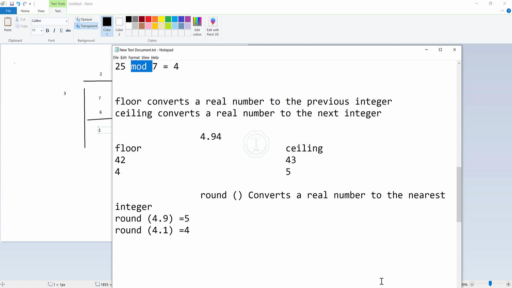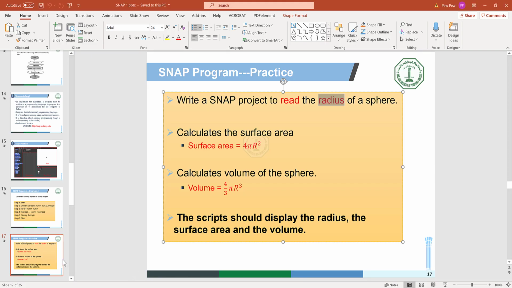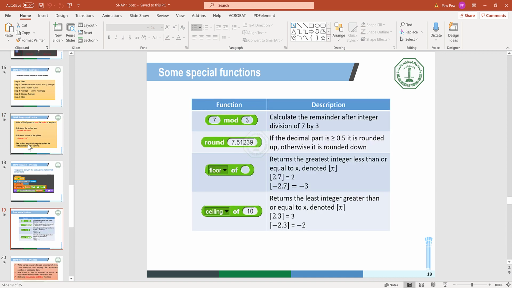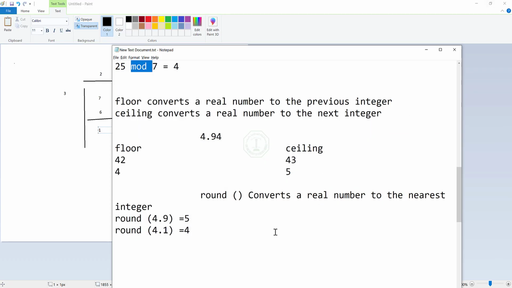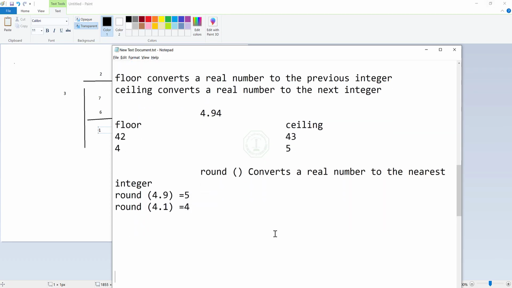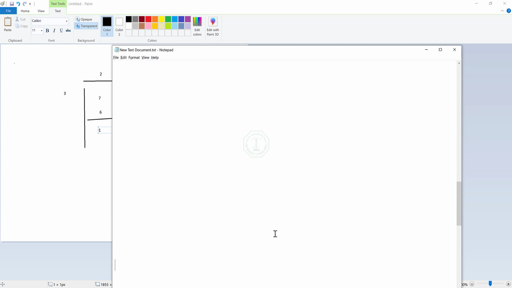So let's check how we can use them in our third question. So this was the detail. It is given here. You can check it. Now, in this program, we want to read a number of days, then compute and display the equivalent number of weeks and days. You can think of it like asking someone how many days you worked at a certain place.